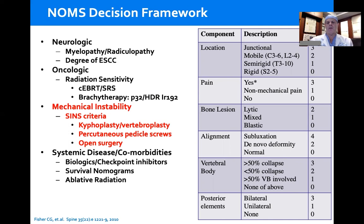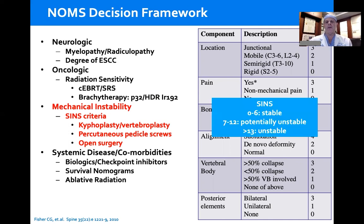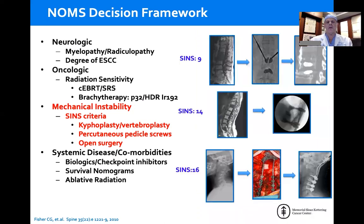The degree of vertebral body collapse or involvement and whether the posterior elements are involved — bilateral, unilateral, or none — are also components, weighted by their contribution to instability. Zero to six is stable, seven to twelve is potentially unstable, and greater than thirteen is unstable. For much of our patient population, we're dealing with burst or compression fractures that fall into that potentially unstable category.